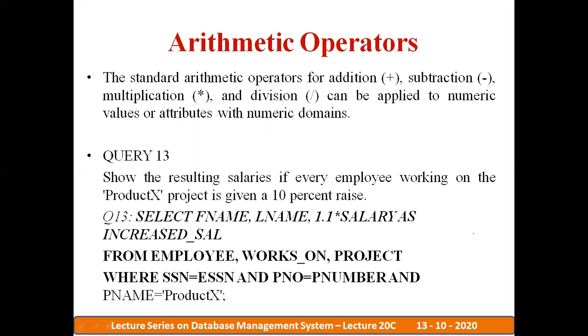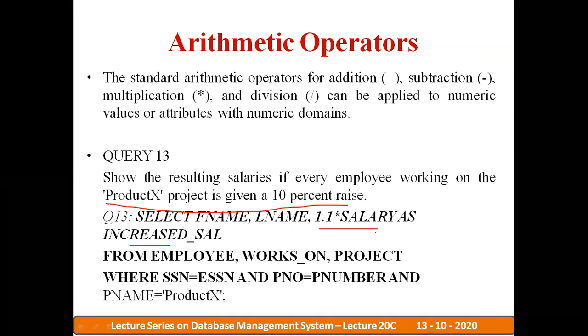For example, show the resulting salaries if every employee working on the ProductX project is given a 10% raise. That means a 10% increment is given to the employees working on the project called ProductX. Here you can see that I'm interested in displaying the first name, last name, and the salary. Instead of giving the salary, I am writing it as increased salary, where I am multiplying it by 1.1.